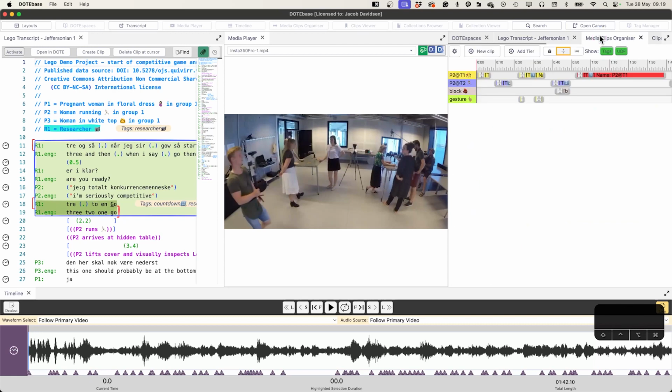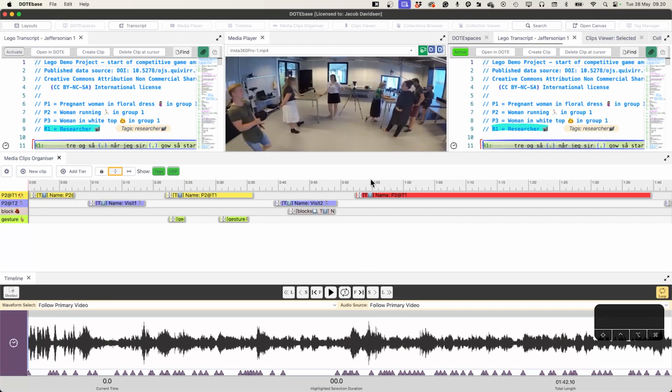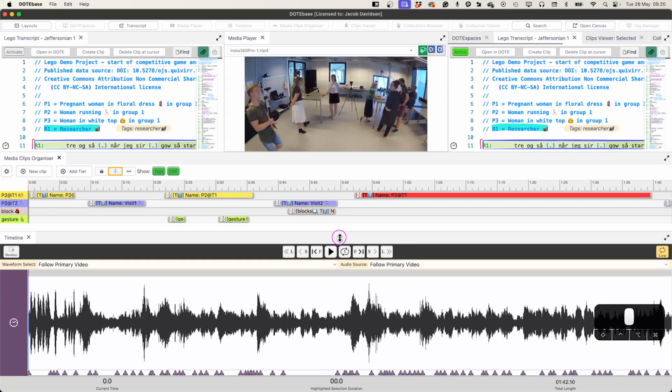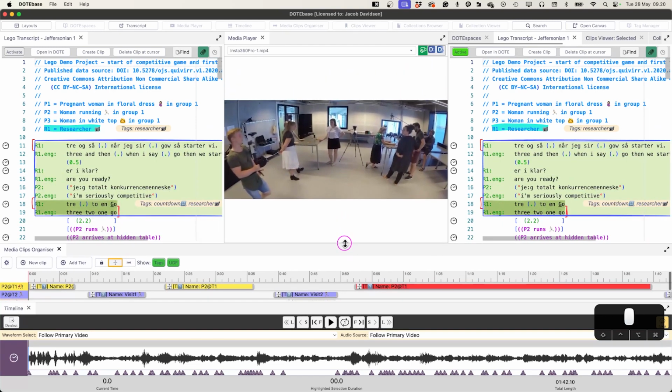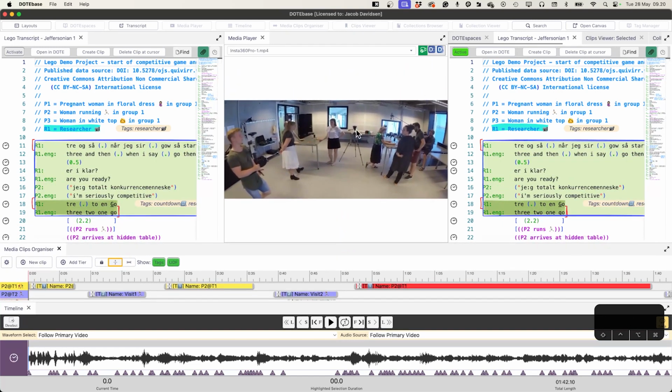I think that would also be the place for the media organizer to go. So this is the way that we can set up our workspace. So you can really fine tune the way that you want these panels to be presented inside DOTEbase. So there's a lot of different tweaking to do here, and it's really making the most out of DOTEbase when it comes down to that. So we can move around the panels, we can resize them, we can also decide to hide the panel headers if we want to do that.